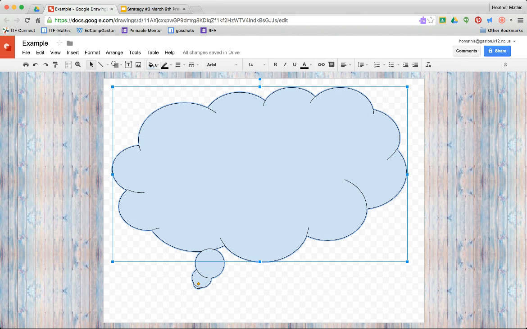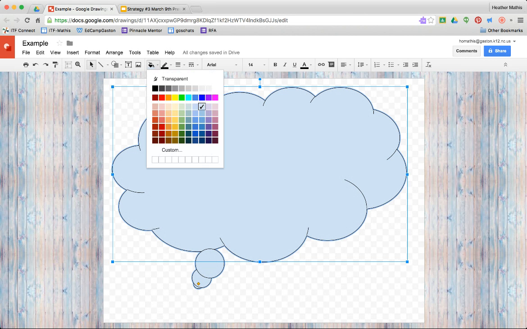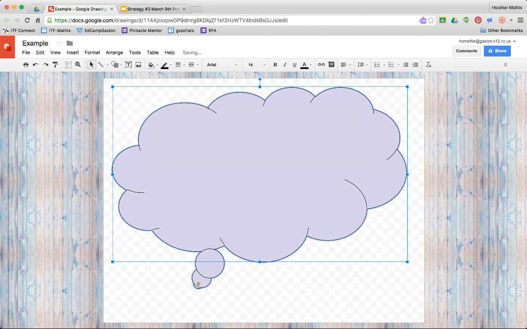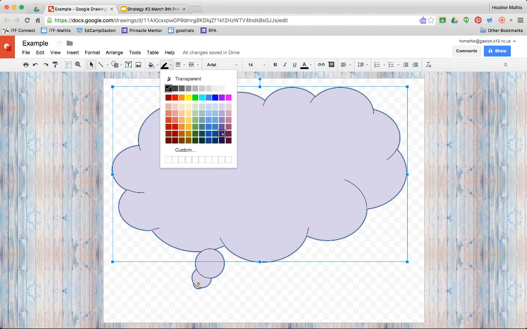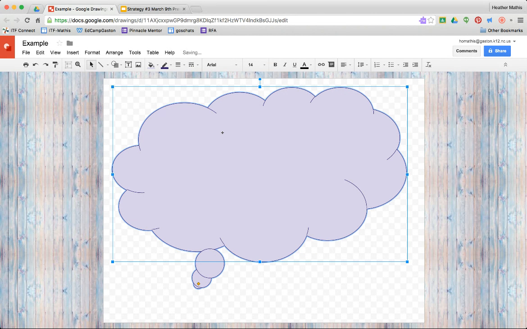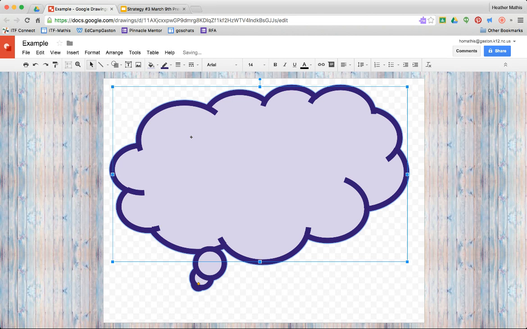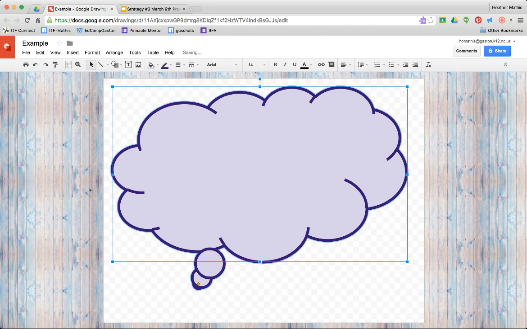So I can go up here to the top, and this is my fill color. So I can change this to be something a little bit more pleasing to the eyes. And beside of that is my line color. So I usually pick something similar in that same family group. And right beside of that is the line weight. So when I click on that, I want to make the line weight a lot bigger, so like 12 or 16. And so you can see the 16 is very, very thick. So I usually pick something around 8, depending on what I'm using it for.